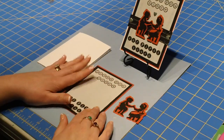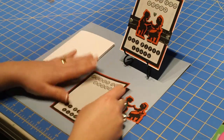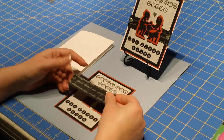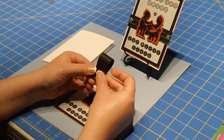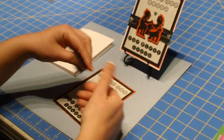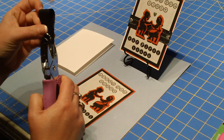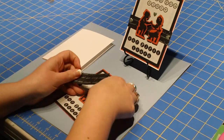Now before we attach that, I actually want to attach my card to the base. Oh, actually, you know what, I don't. I want to put on my heart that goes in the middle. So I kind of need to decide where I want things to go. So I picked a strip of script writing paper. I just went ahead and lined it up. That is in the center. Lined it up, marked the center, and went ahead and punched that. So that's all ready to go.